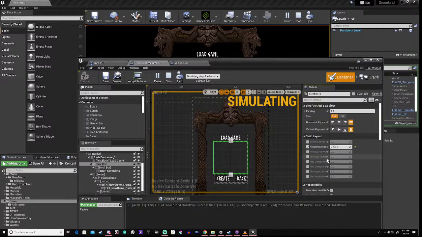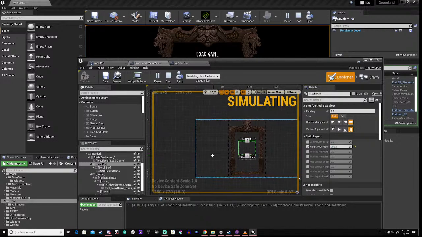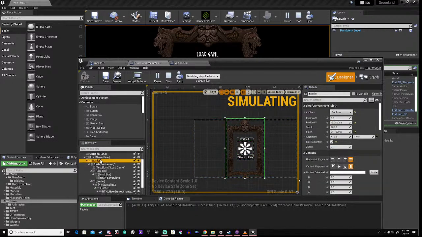As I said, because I'm using another widget here from somebody else, it's not ideal.